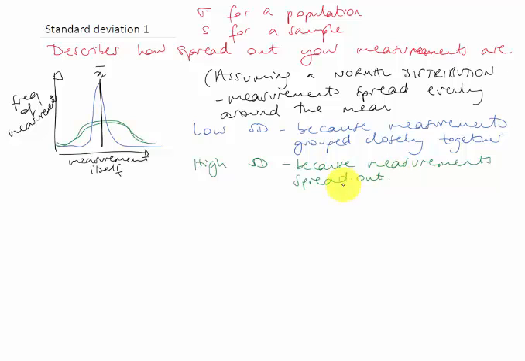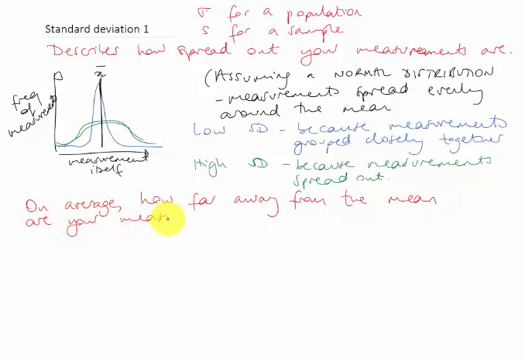So that's the general principle of the standard deviation, and you'll be learning more about this elsewhere. But let's just work through the formula of how you calculate it, and to do that we need to have a little think about what it means. It describes how spread out your measurements are, but in fact what we're asking is, on average, how far away from the mean are your measurements? So we're looking at each measurement and seeing how far it is from the mean. In fact we need to start by going through something called variance.